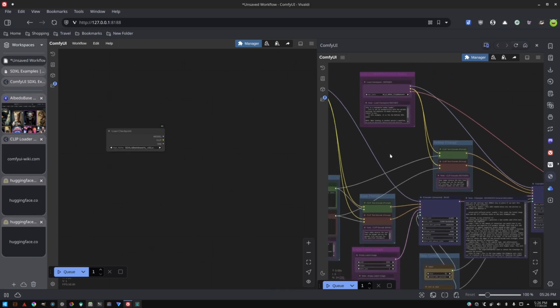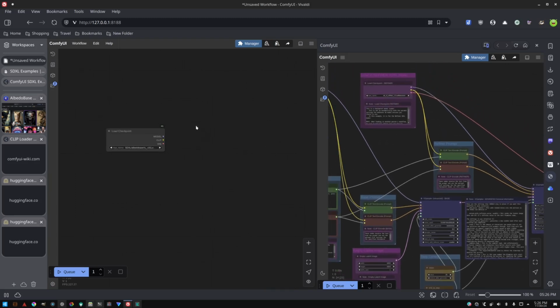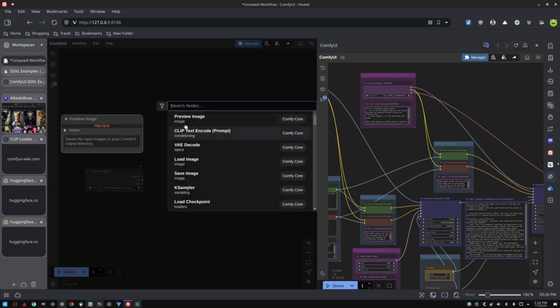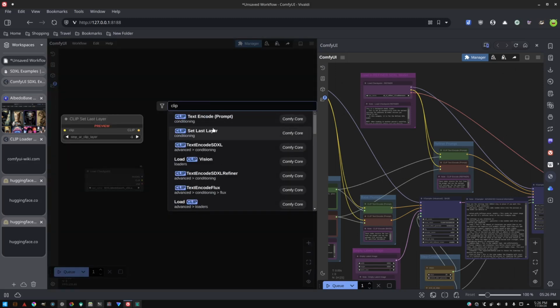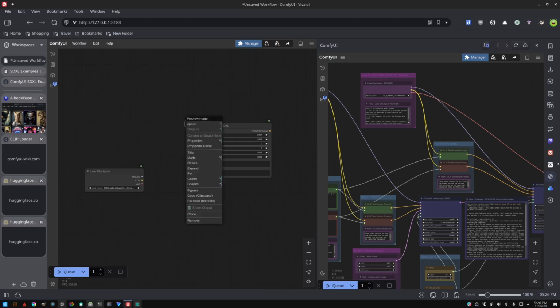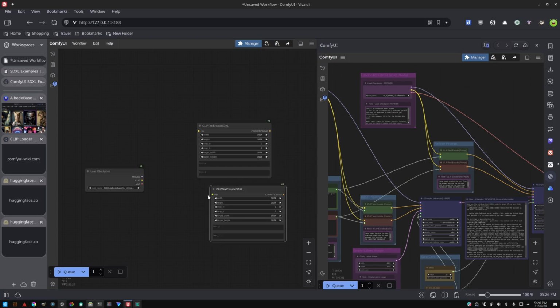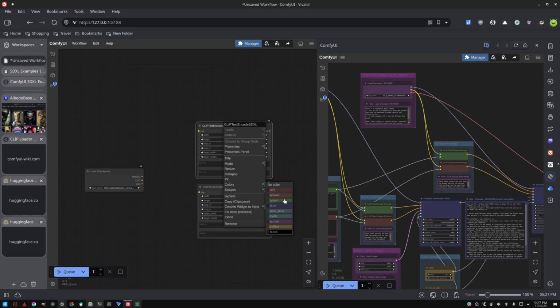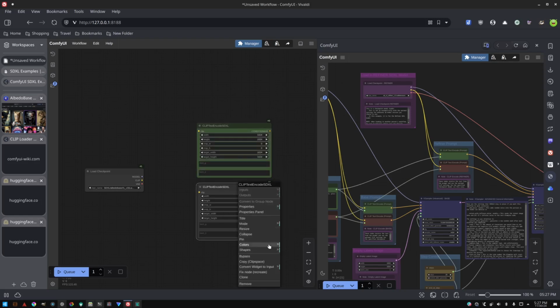And I use SDXL specific prompt and conditioning box. The clip text encode SDXL node, which we'll place right now, two of them, one for positive, one for negative, and I set the color for organization.